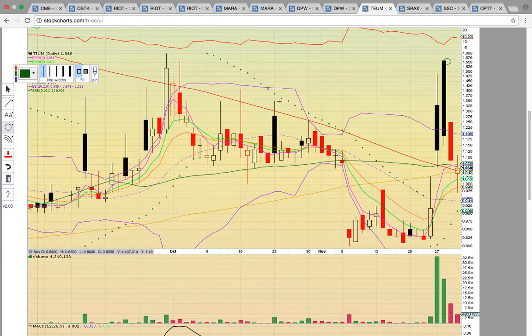Every once in a while you get lucky and it gaps up again like this, and then notice how it was followed by a red candle, the second black candle, and the candles worked their way back into the bands. This gap filled. There was a gap here between the 24th and the 27th, and so now the gap filled. The middle Bollinger Band held down here at 95. As long as the middle Bollinger Band's holding, the uptrend's still intact. It needs to get above the 50 simple moving average at 107. That's the green line, basically 108. You have the 100, 200, and 50 day simple moving averages all converge between 104 and 108. So above 108, that's going to signal it's in play and it wants to get running again.